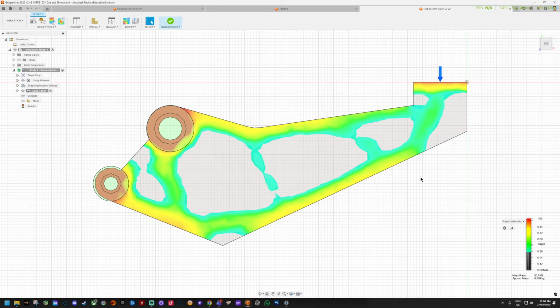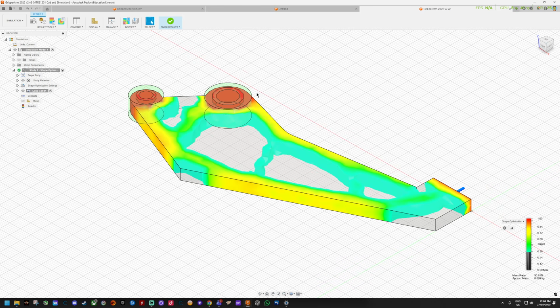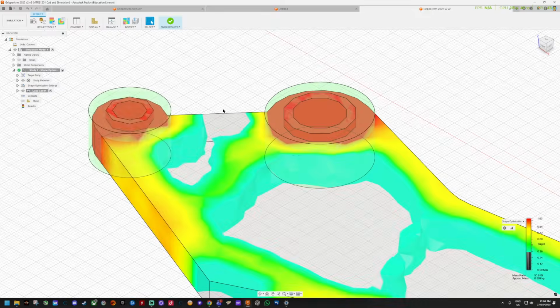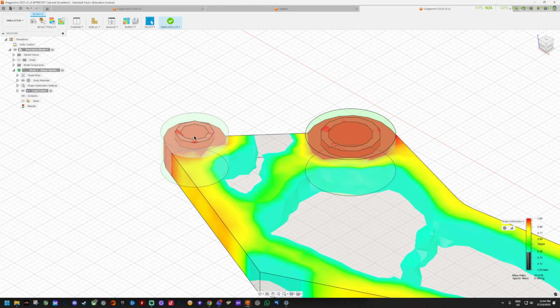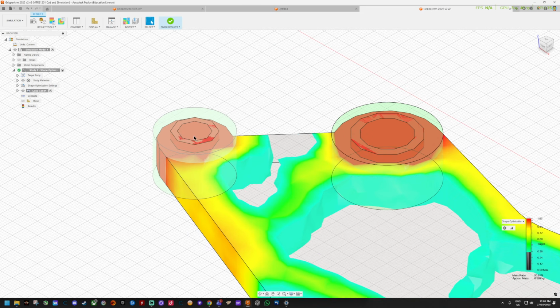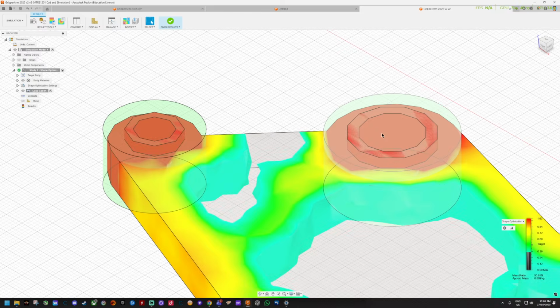So let's take it from here. You can see that there are different colors. There are green, yellow, and also red. Red is the area where the material experiences high load. This is due to the constraint that we apply to this area. So it is indicated that this area is at high risk, so it is correct that we preserve the region so that this area will not be the cause of failure.